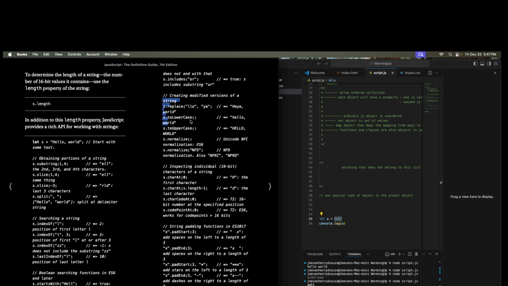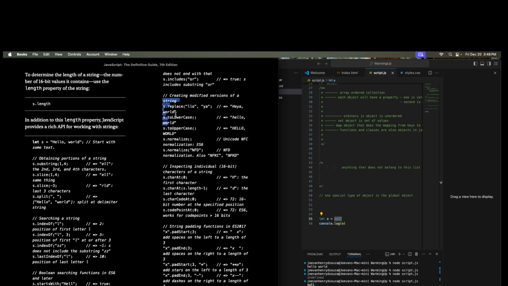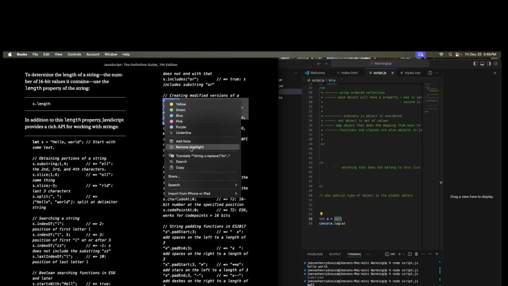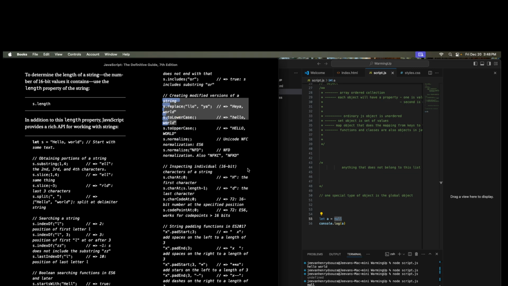For example, here, although these strings are primitive, they shouldn't be having methods like this. So what he's saying is, even though they are immutable, a kind of a wrapper is applied on them.